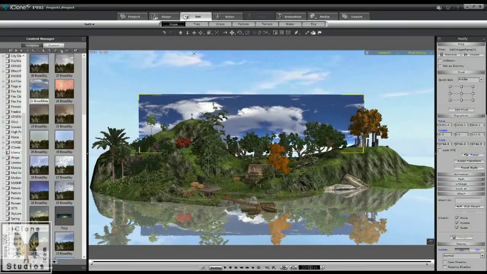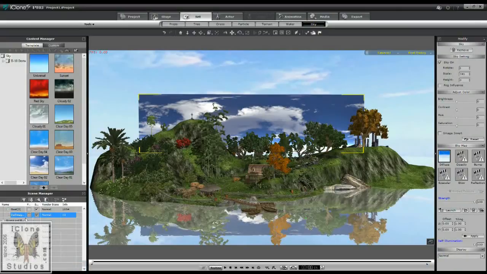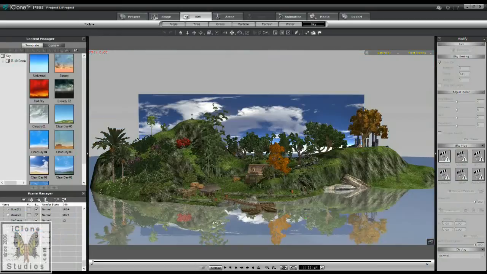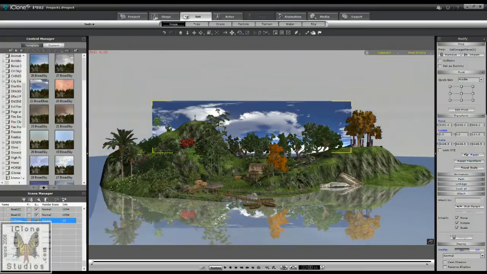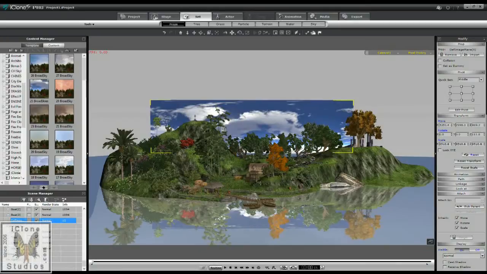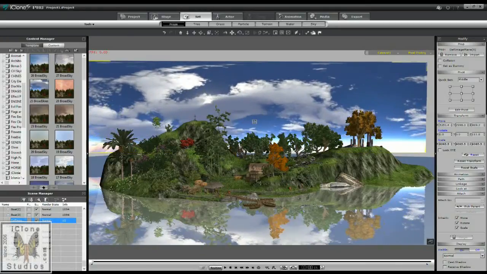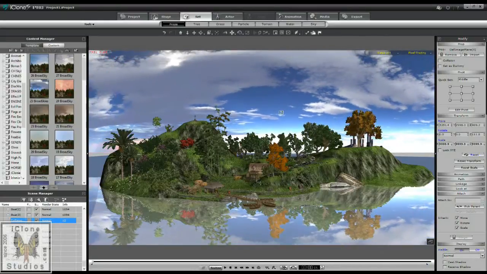I want to get rid of the sky that's in the background, so let's go into our scene manager, look at the sky, and just delete that sky so that we have nothing. I want to show you the differences here. Now we'll put the sky that we've made. You can see what it's doing to the water already. We've taken the sky away that was there before, the standard iClone sphere, and the sky now is reflecting grey. Because we're shooting at the angle we are, and because the sky is so big, we've got a beautiful reflection of the sky in the water.